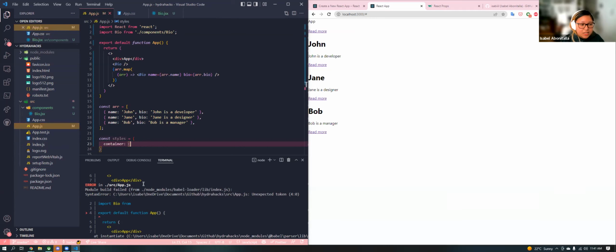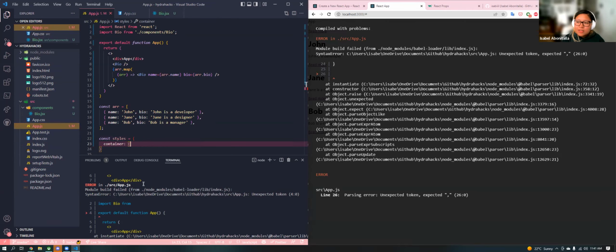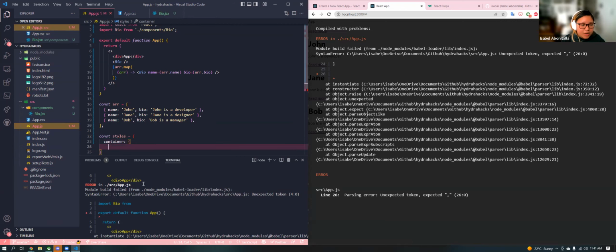So let's say container. Container is like the default name for things that contain things. You can call it whatever you want, but I'm gonna keep calling it container. So container is what I'm calling the entire app. I'm gonna say container is with 100 VW. Cool.